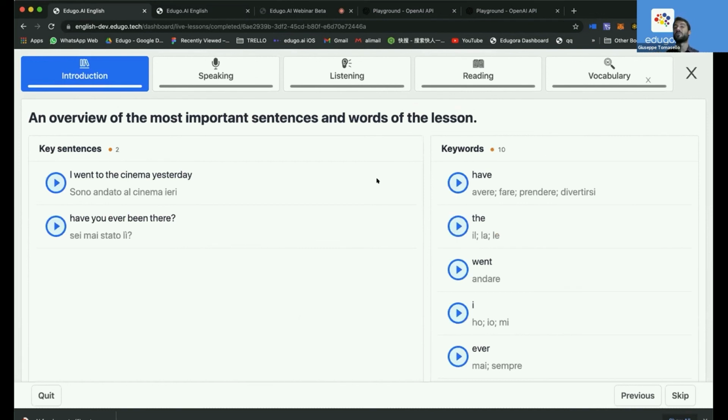One of the main problems we have right now is that you do a Zoom class, then the class is over and you forget everything. But it is really important for the student to go back and review all this material and do some active learning, to practice all the content taught during the class in an active way.